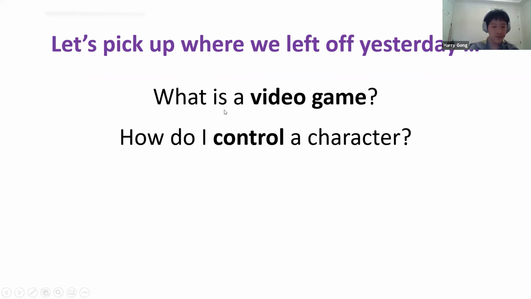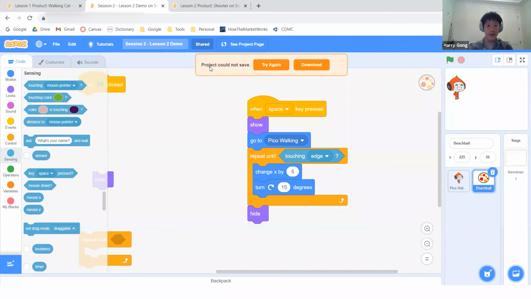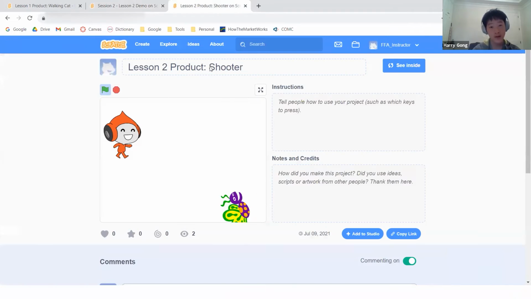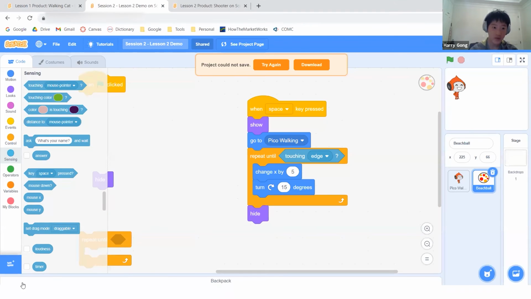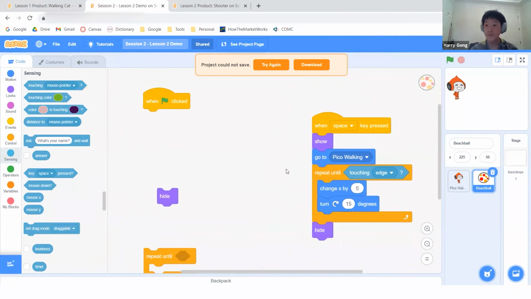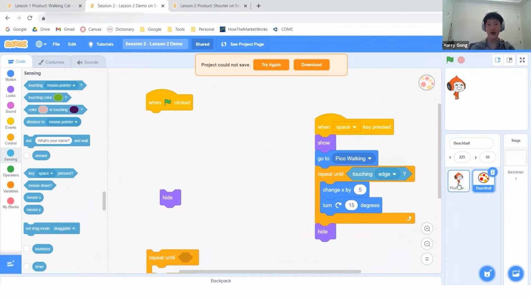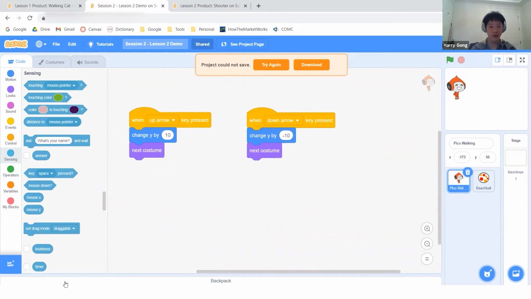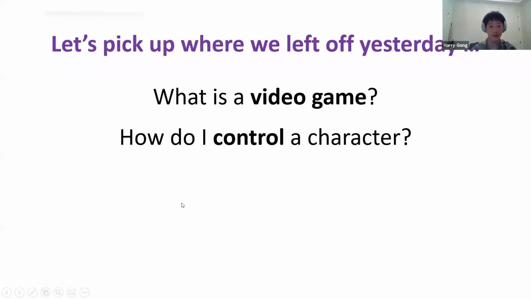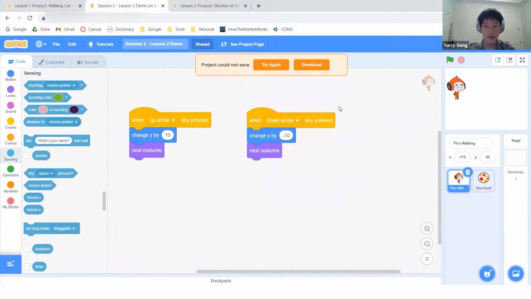So now that we know what a video game in general looks like, we have to look at how specifically to code a video game. We learned how to make the player control a character using the keyboard, which is using these control flow statements, the arrow key pressed blocks.